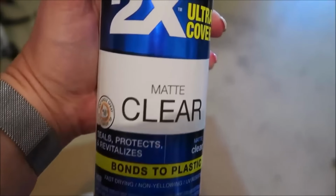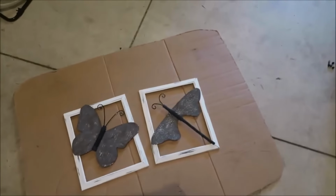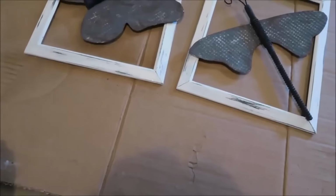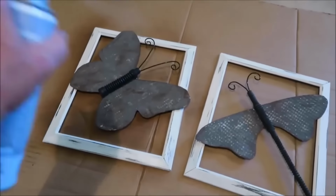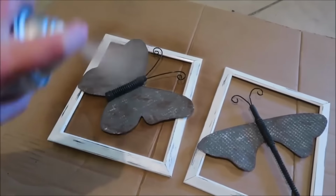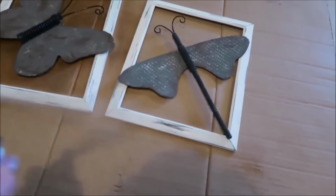And I would recommend doing this even if you're going to have it in the house, but definitely you'll want to do this if you are going to put it outside. And I put a couple of coats of this sealer on mine.